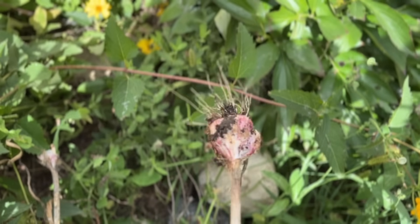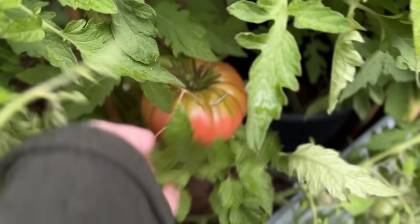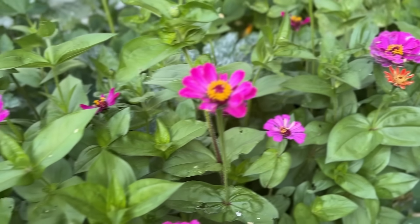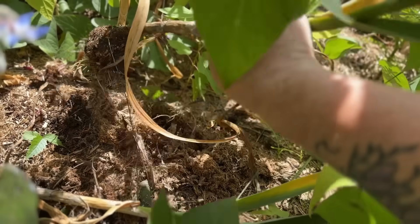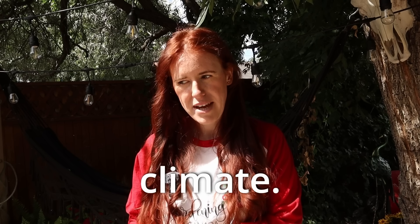I'm in zone three and I'm about to completely change your perspective on fall gardening. When we are in colder climates like Canada or northern U.S. or spaces in Europe, we usually think that this time of year is when we pack things in. Things are ready to harvest, a lot of things are beginning to set seed and get a little scraggly and ugly looking, which is completely normal. But there are a few things to consider. We can continue the growing process, whether it's for soil nutrition or for our bellies. Today's video, we are going to look at exactly how to fall garden in a cooler climate.